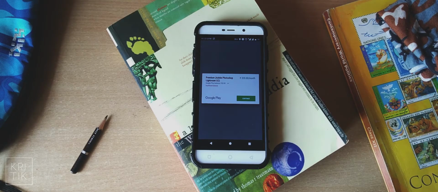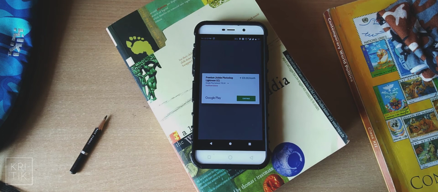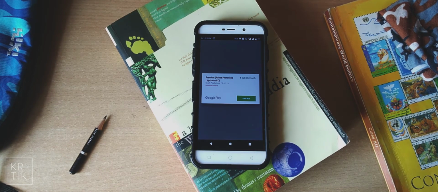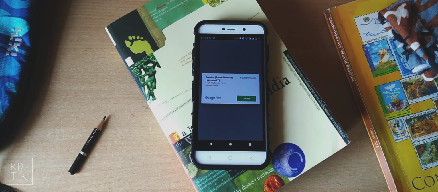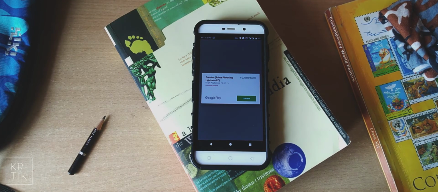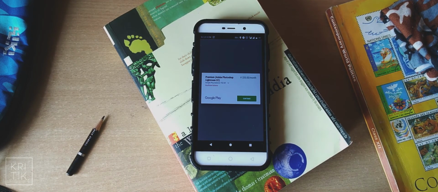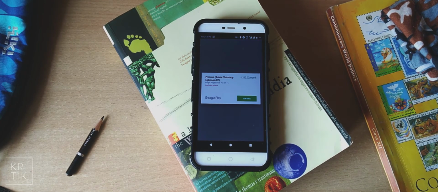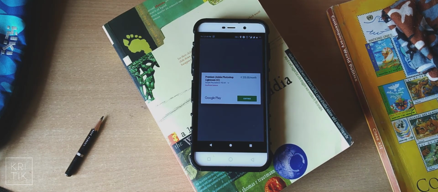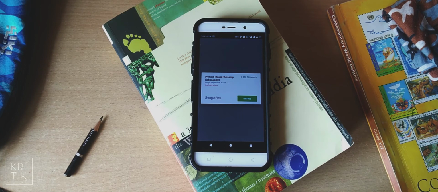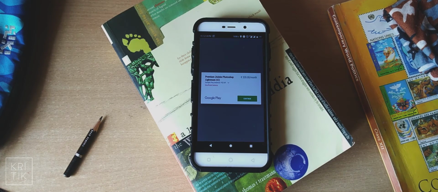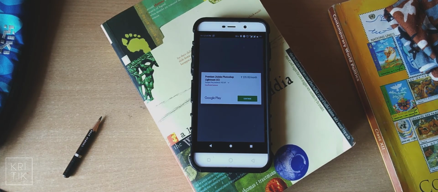But then again, it's not completely free, although you can use almost all the features in the free version too. But to get access to all the features, including the one I just told you about, or the ability to play with the perspective, etc., you have to pay around rupees 320 a month, which obviously not everyone can afford. But I will still say the free version in itself is really amazing and deserves at least one try of yours. So that's the end of round 3, and now let's talk about the results.